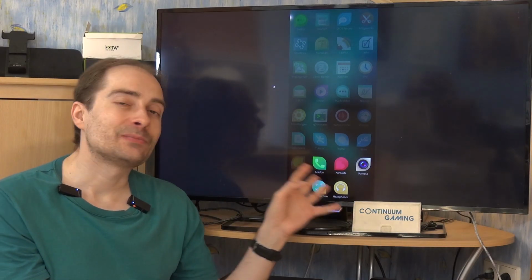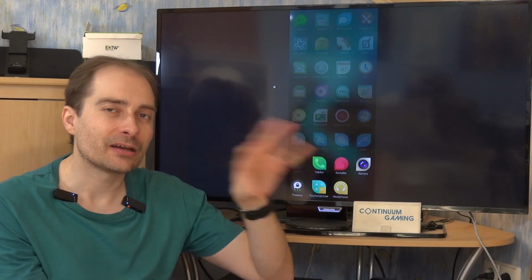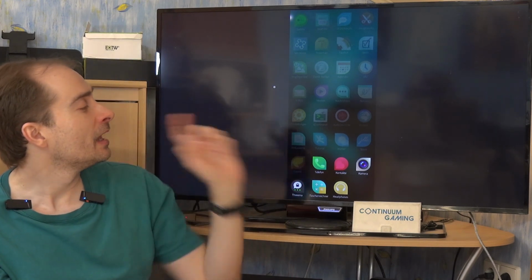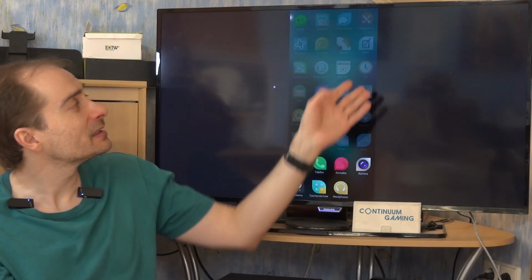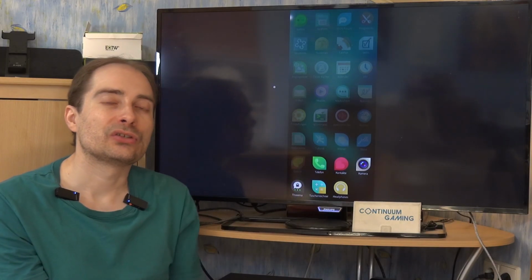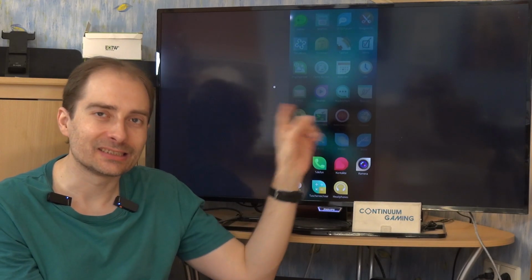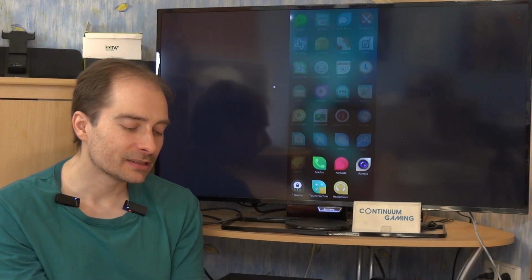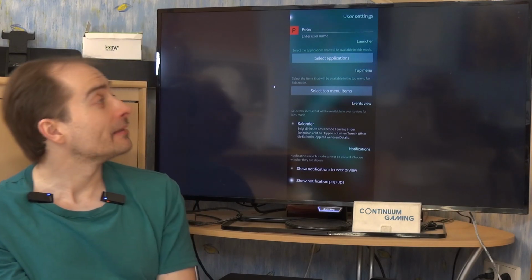So these are the apps we will see later on if we are in Kids Mode with Peter at the user level, and these are the ones we are going to be able to access. All the ones which are more or less disabled in this view are not going to be shown to this user. Not any user, but this user. Okay? So I'm just going to leave it like that, just to show you everything and work with that.